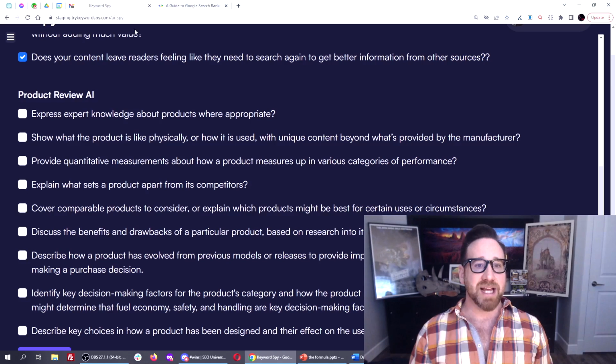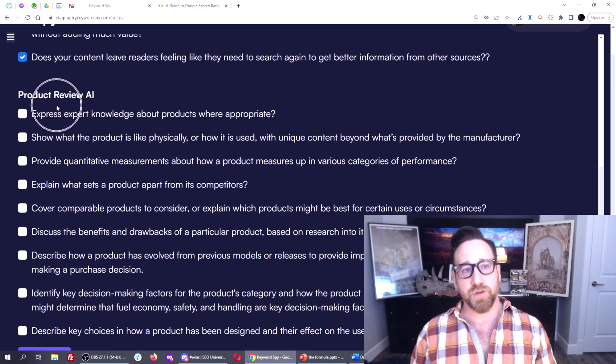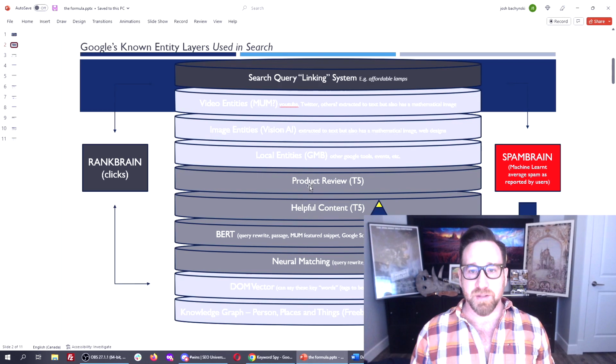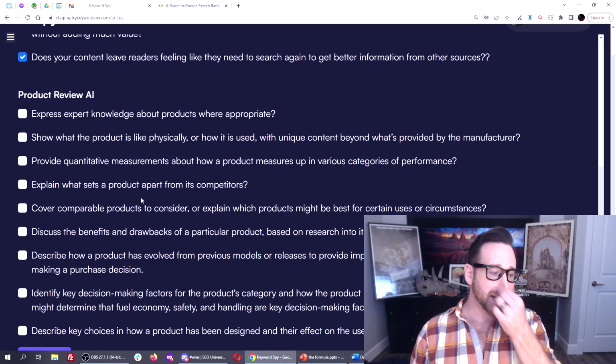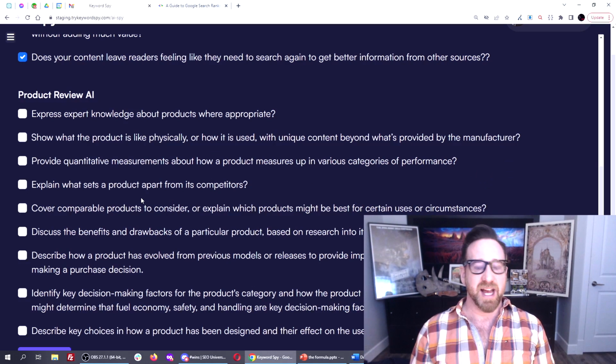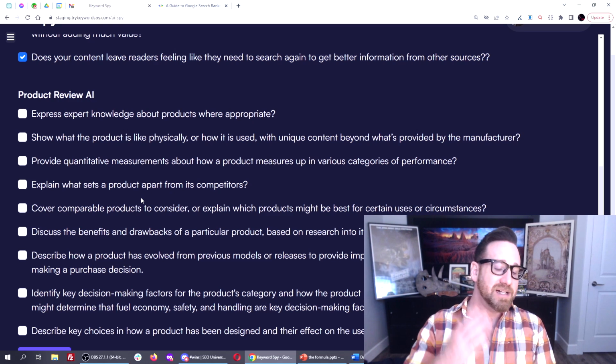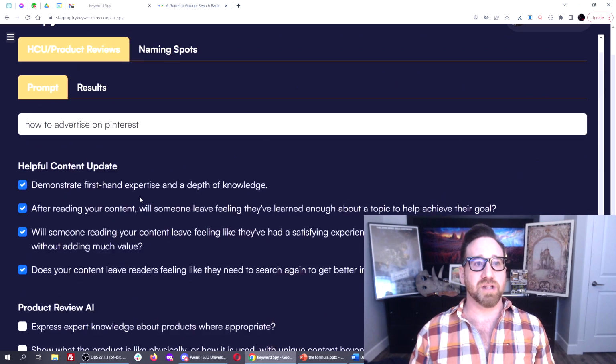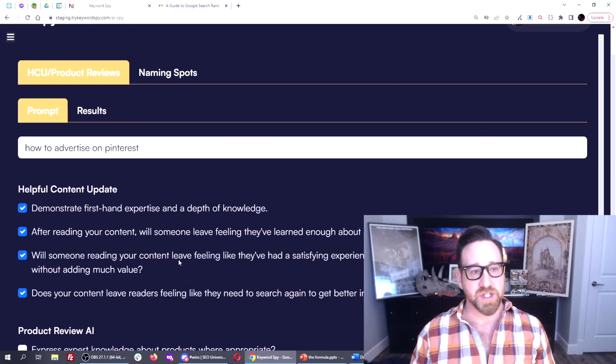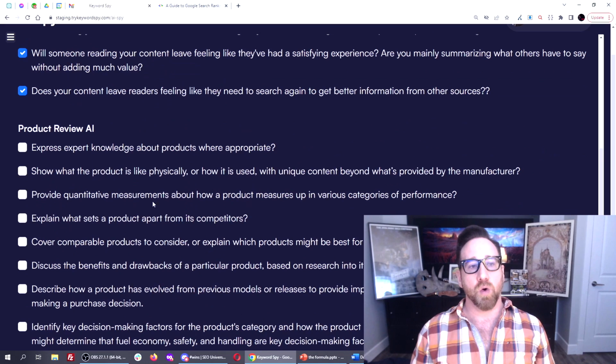So it only makes sense for you to also try to squeeze a few points out of the product review AI. That is a transformer that is going to read the text just like ChatGPT does, and it's going to determine like a classifier, which is a standard job for a transformer to do. It's going to classify whether your content is helpful based on these suggestions that it's been prompted to do, or if you've given good product reviews based on the prompt it's been given, which are like these that Google has given us.